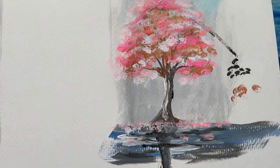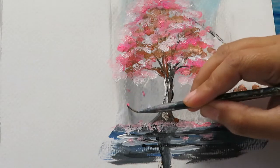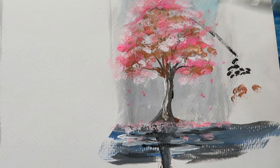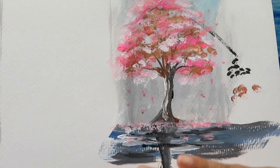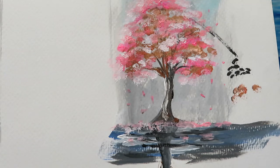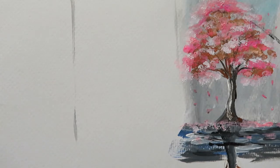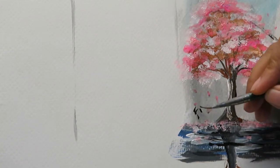If you want another addition to your painting, get your regular pink and just randomly dab here and there as an additional element. If you want to continue your reflection, use the same color but add more white. That's it — very simple. So that's the filbert brush for our first tree.